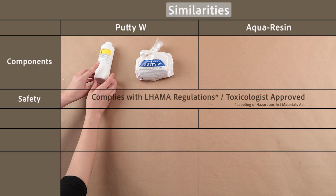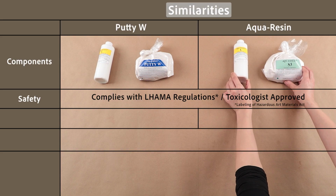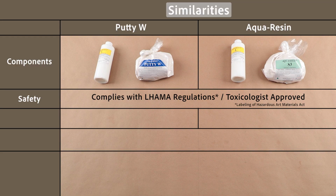Putty W shares many similarities with our main product Aqua-Resin, a non-toxic composite resin. Like Aqua-Resin, it's a two-part system consisting of a liquid and a powder. Both products use the same L liquid, but Putty W pairs with Putty W powder, while Aqua-Resin uses S3 powder.